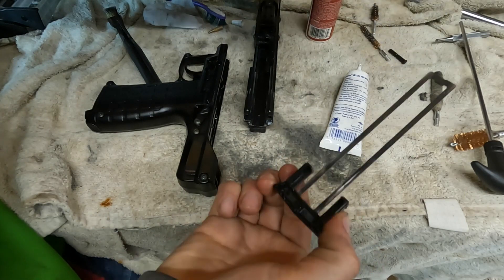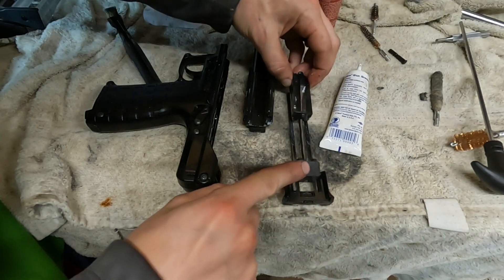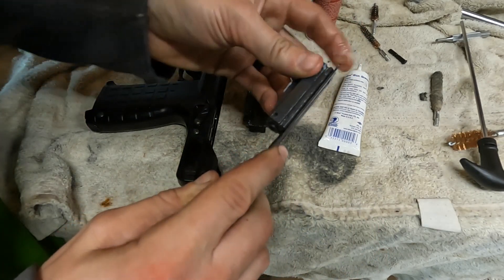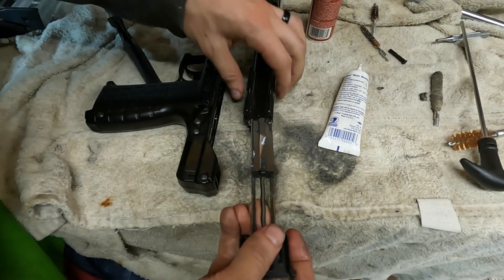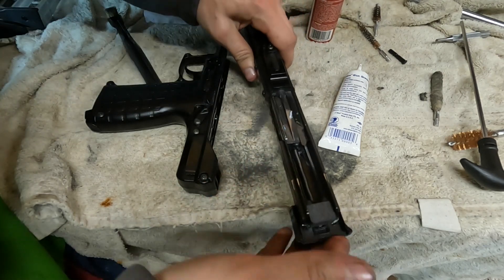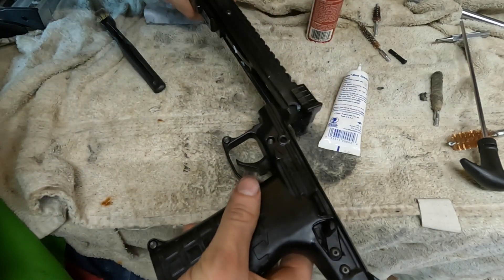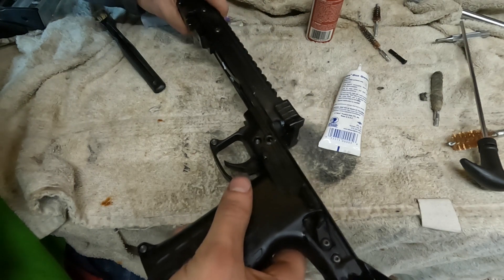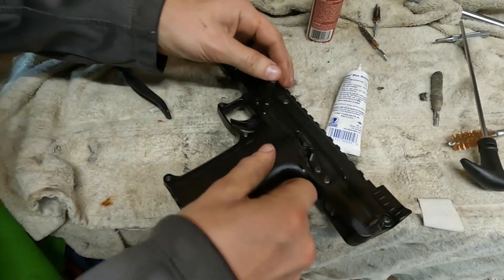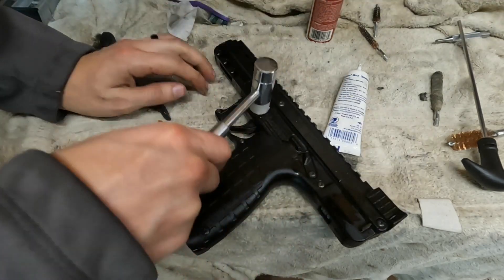So take your bolt, flip it upside down with the little charging handle. This little thing is going to notch back in there, and you're going to have to compress the spring just a hair to get that front part in. That all sits together as one group, and then it slides into the slide. Make sure your hammer is down, and it's going to slide onto this part. Then we can put the pin back in — I like to use a little nylon hammer to pound that back in.